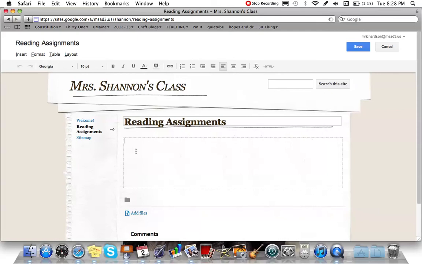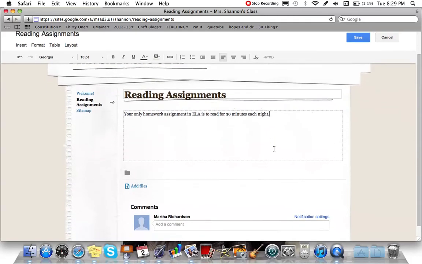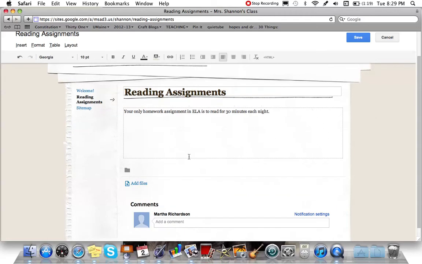I can start typing. Your only assignment in ELA is to read for 30 minutes each night. And I'm going to change that and make sure it says homework. And so on. I can keep typing, I can insert other documents and whatnot.